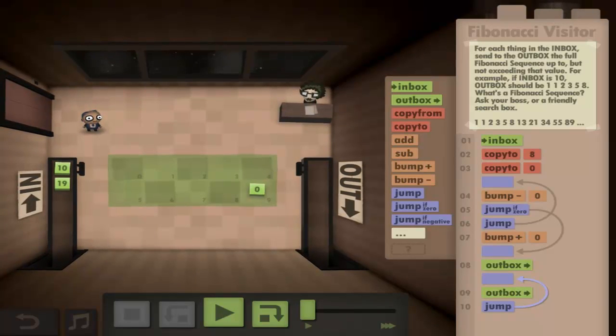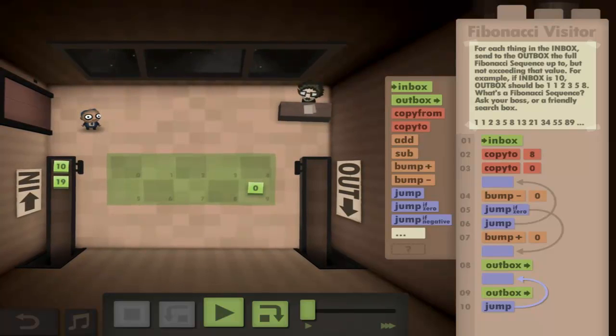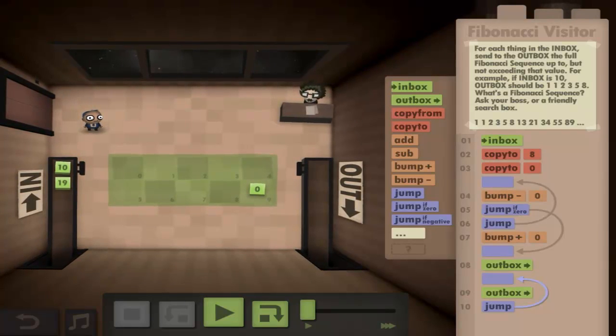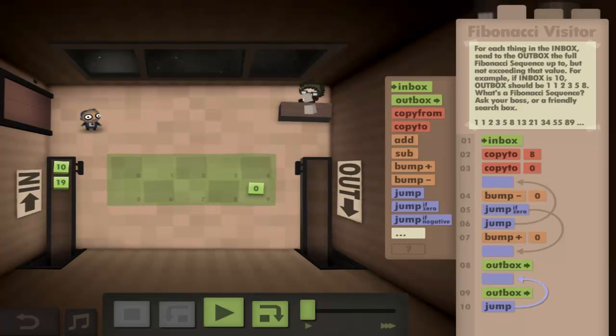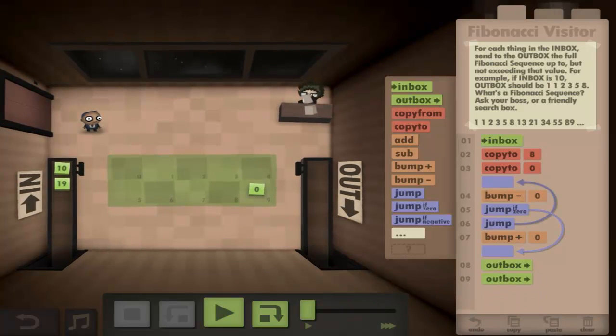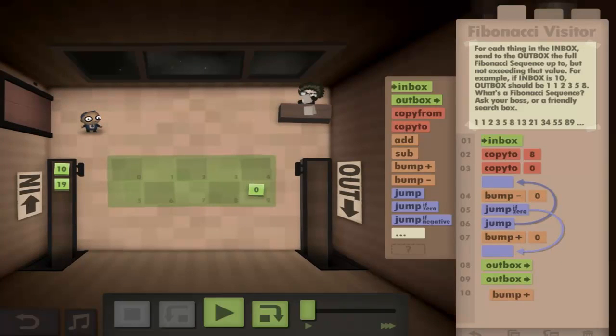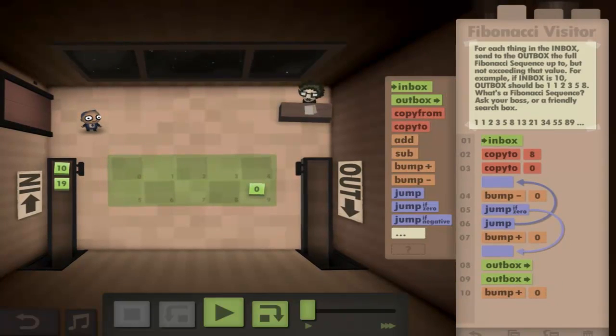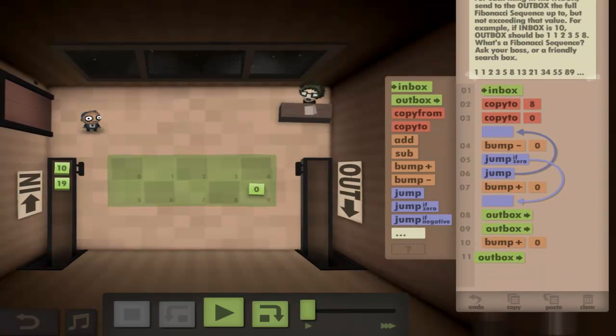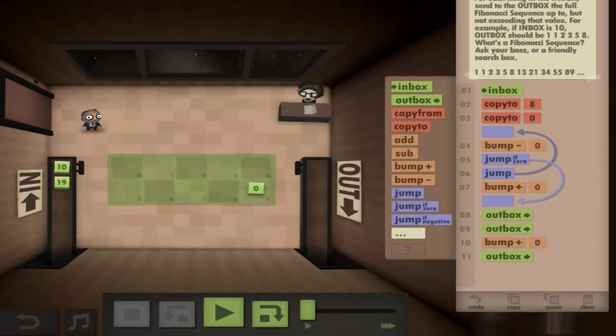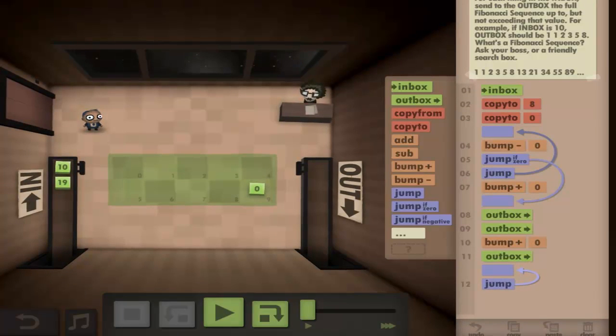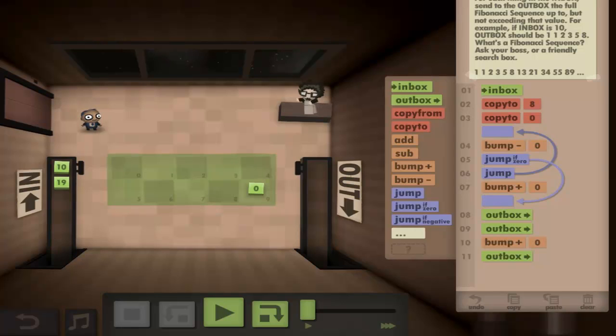This is complicated, to get two 1s there without having to rewrite an entire new sequence. I guess we just write an entire new sequence, fuck it. Bump plus that, then outbox, then jump to add. No. Not bump plus at all.